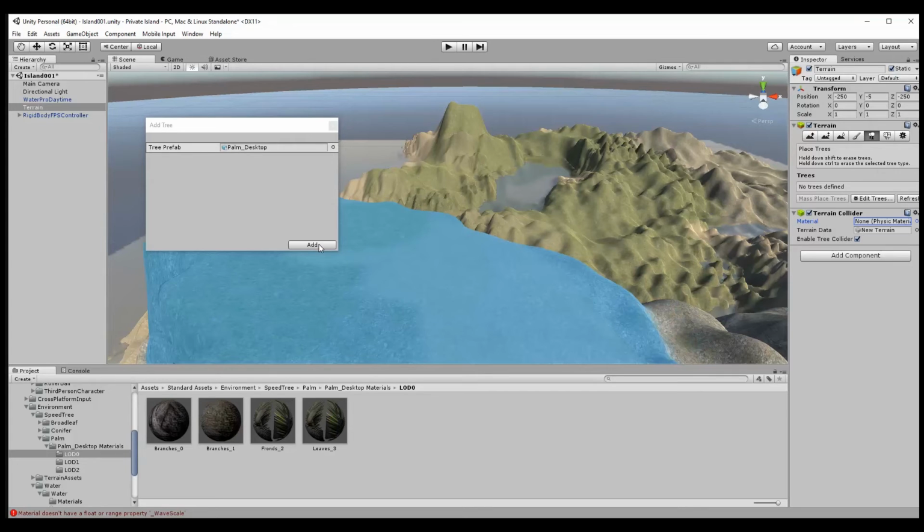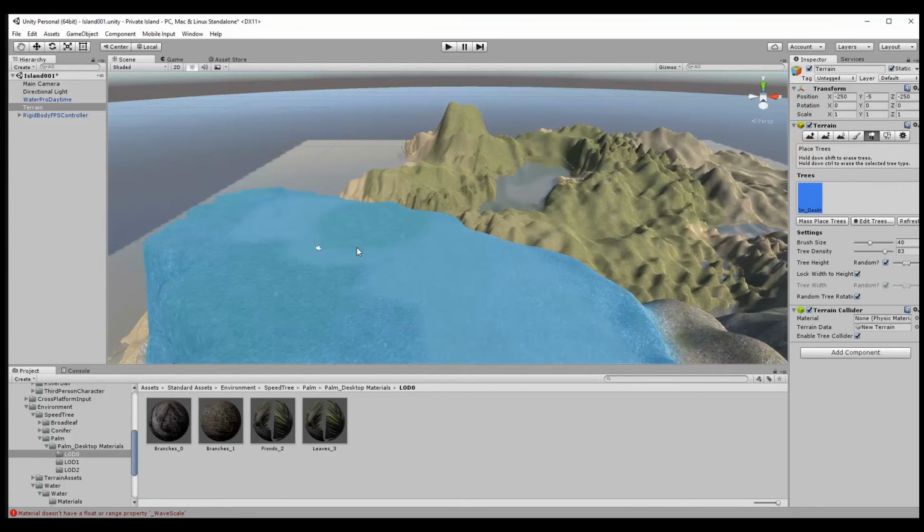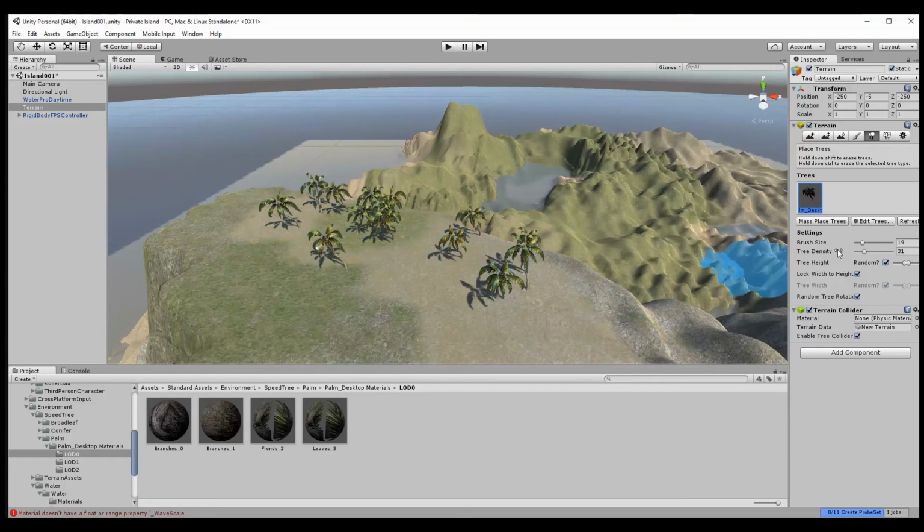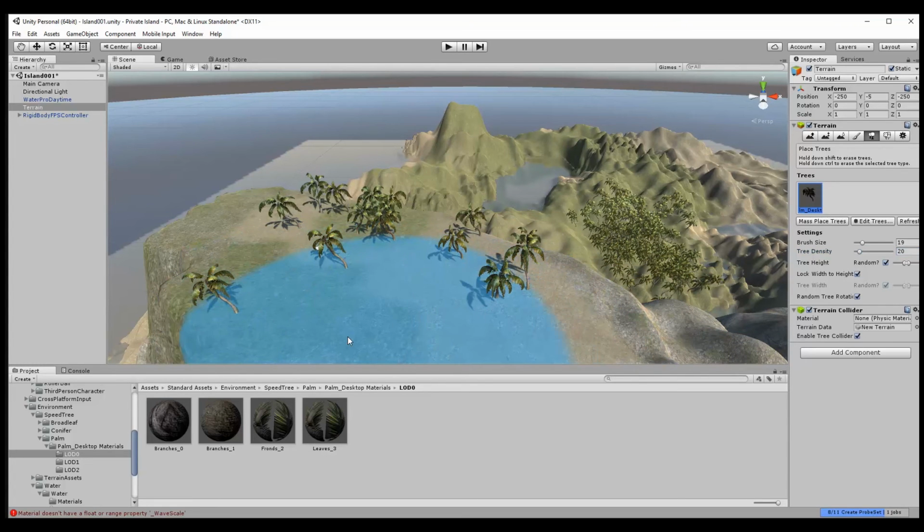It's added now. It starts to work. I'm going to click add. The brush size, maybe a little bit smaller, so I can have a smaller region and control how many palm trees are in that region. I think the tree density is a very similar setting to opacity. The fewer trees in one area, as you can see, or we can have more trees. So if I go down here, I can have a lot of trees down there in the valley. I'll just have a few of them up here on the plateau where we're standing.